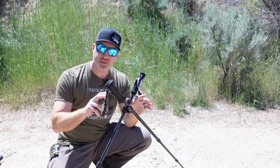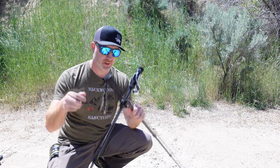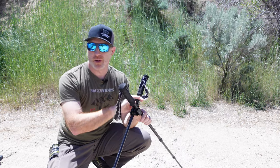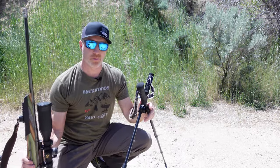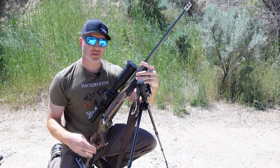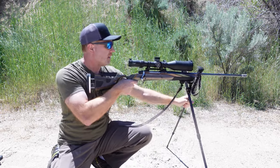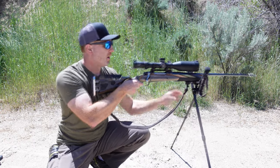The next option is to grab the quick clip and add that to your kit. It clips right in between the two poles, and you push down and it clicks into place. I've found it works best to spread the poles as wide open as you can when putting a rifle or optics on here. If your rifle has a Picatinny rail attachment — that's what this is right here — it works really well. I have a Boyd's stock with a Picatinny rail and an Athlon Cronus scope, and you just latch that right on, attach it with the quick lever, and now you have a super sturdy platform. It's attached to the Picatinny rail so you can pick up and move with it.